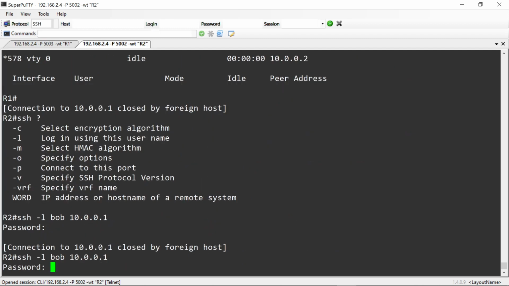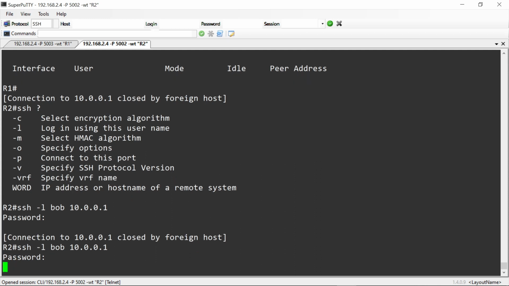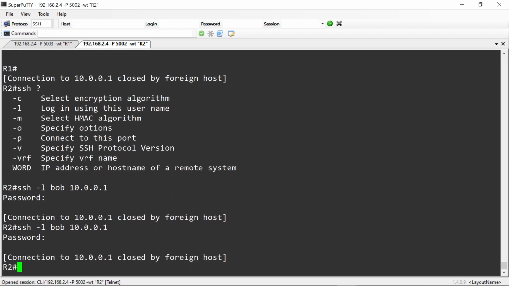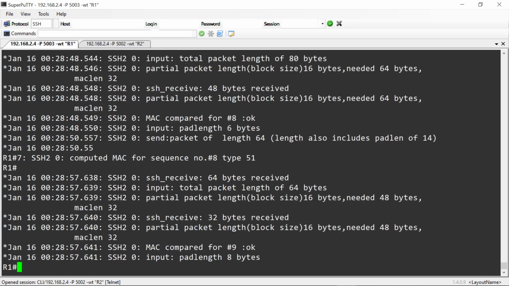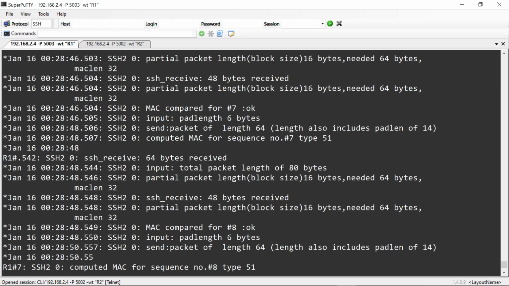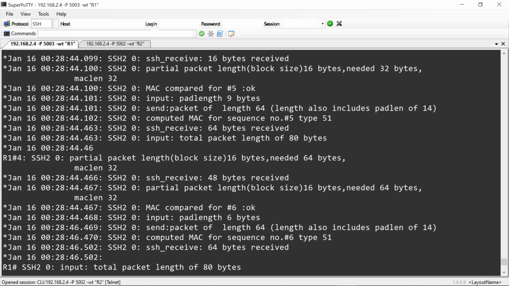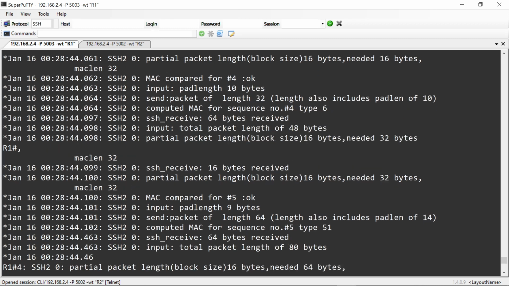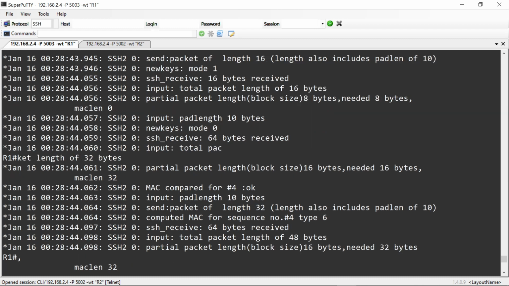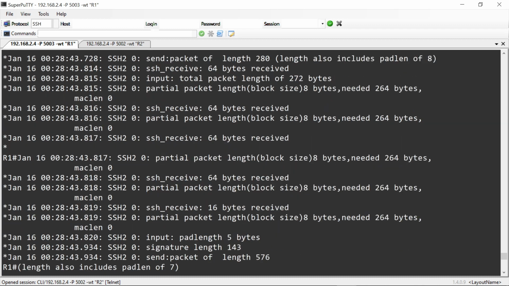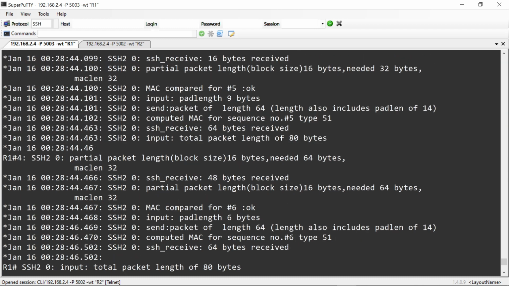It's going to ask for Bob's password. Close. Come on. What's the deal here? Where is it at? Might have used the wrong debug command.